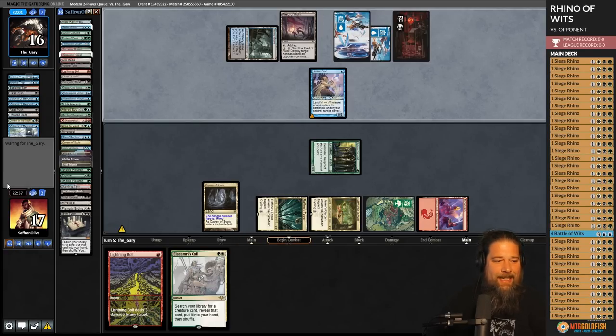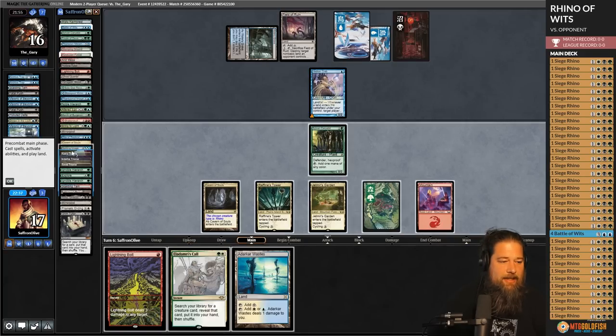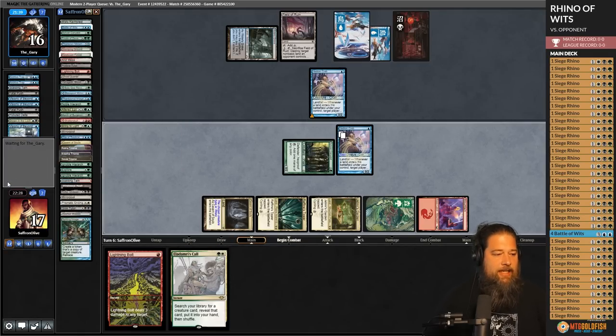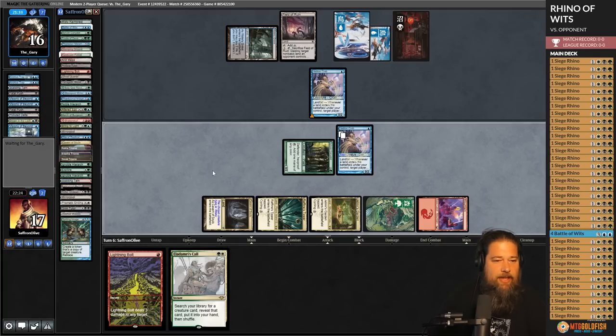Oh, opponent passing. So if we draw a land, I think we discard it and try to copy. Yeah, let's Spitting Image, discard the land, try to copy the crab. I mean, I guess the good news is we've gotten through three Visions of Beyond, so our opponent should, at some point, stop having card draw.